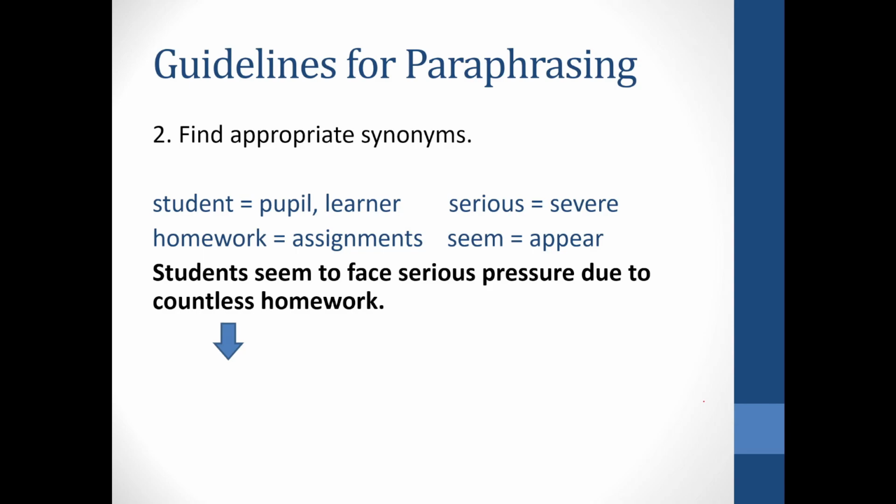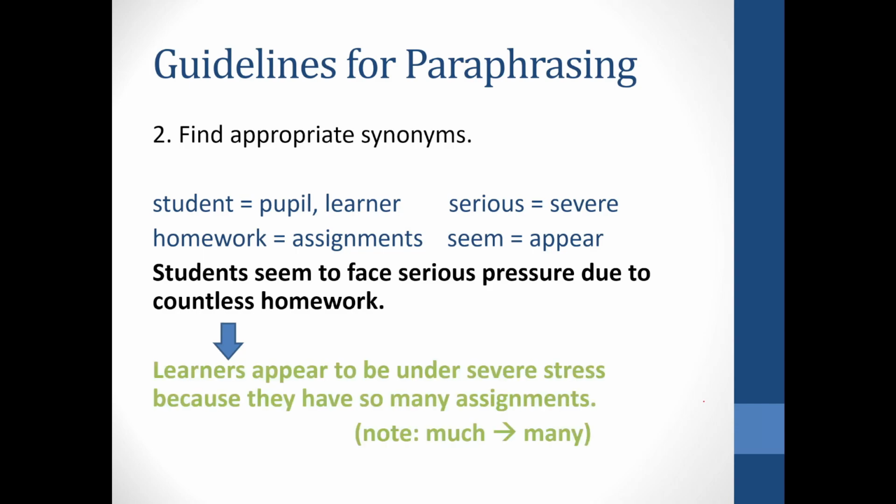Going back to the same sentence: Students seem to face serious pressure due to countless homework. So how do you change that? You want to change some of the words. You use synonyms to change. So let's look at what kind of example you can get when you use synonyms to paraphrase. It's going to be like this. Learners appear to be under severe stress because they have so many assignments. Okay, you see the changes there.